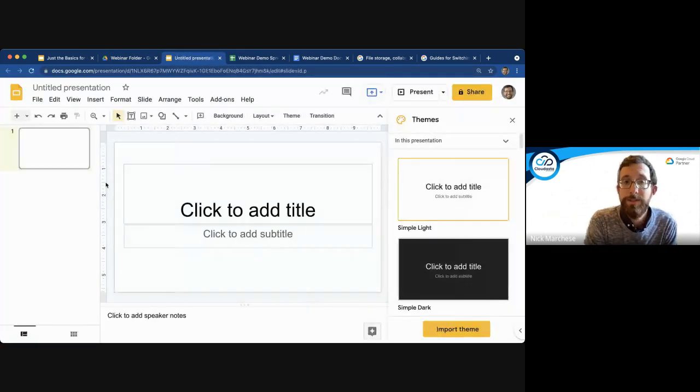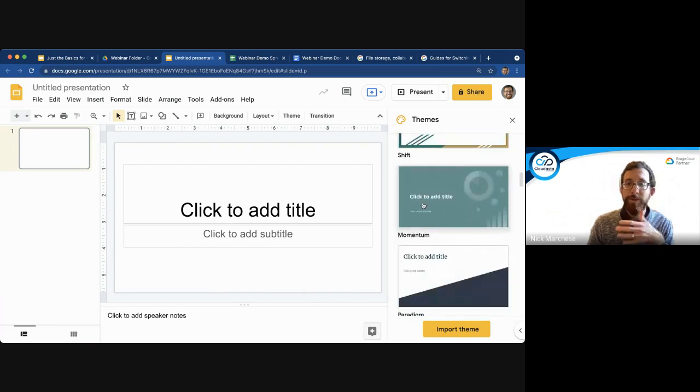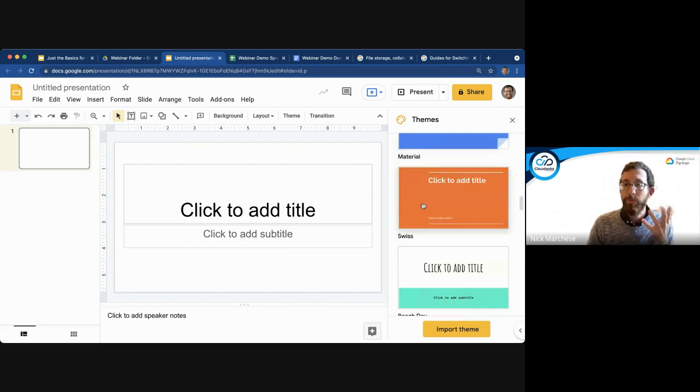And we got a couple of different things in Slides. It automatically comes up and talks about themes. How can we theme up this slideshow so it's not just black on white text? If we scroll down on the right side here, you can see a whole bunch of different themes, and they give you different formats, different options, and different layouts to work with.